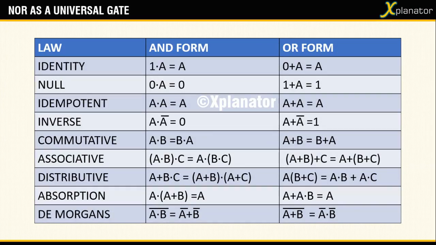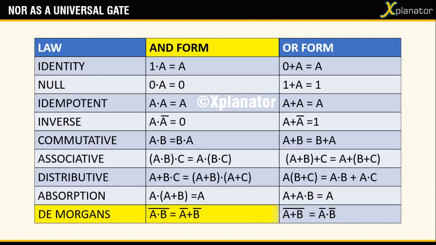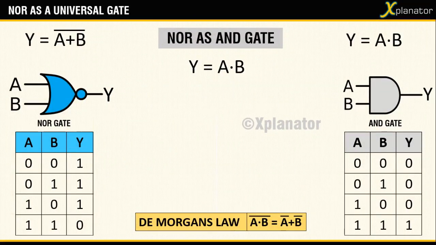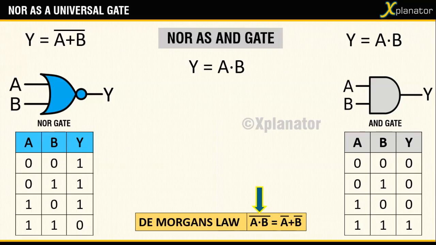So look into the AND column. Amongst the available laws you will see that the last law which is De Morgan's law can be used to convert a dot into a plus. Note it down. For using De Morgan's we need a bar on top of the equation. So put one bar.